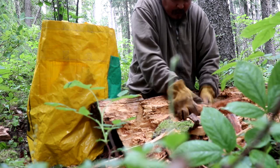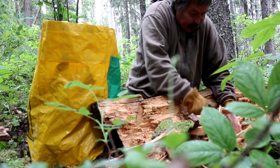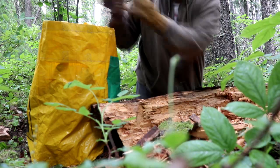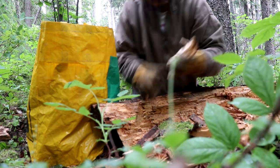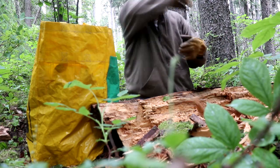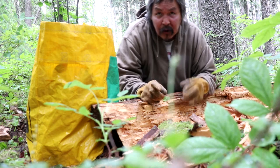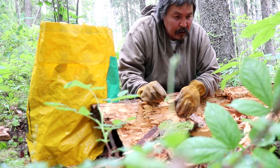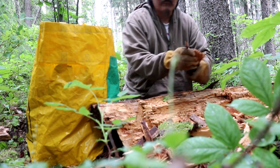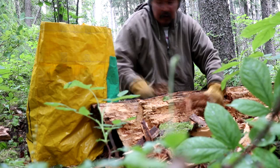Yeah, I biked all the way to Uncle's, just grabbed his charger, and then charged my truck a little bit, and vroom. Awesome. Yeah, I gotta collect a lot of this because I'm smoking my mom's hide, and also for the final smoke. I should look for pine cones, but I don't see any pine trees around here.